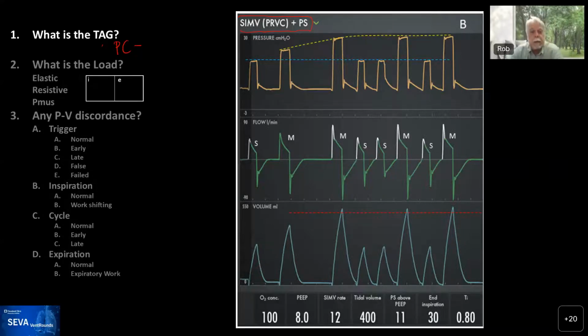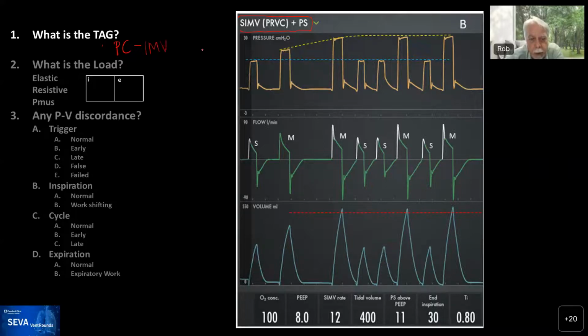Okay, so now, are these mandatory or spontaneous breaths or both? Well, what we see is we have some relatively large breaths, those ones that you're pointing at. They're either machine triggered or the patient triggered, but they have the same inspiratory time, so they are time cycled. So these big breaths are mandatory breaths.